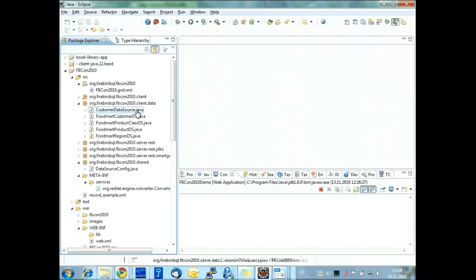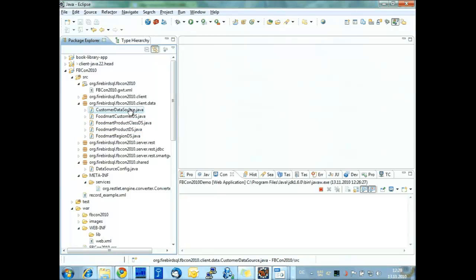The main idea with the smart GWT is that you have to describe to the application your server-side data source, this RESTful data source. You have to provide the links between the data sources. The data source can be considered as a table or as a view. And you can tell that one data source has a foreign key to another data source, and the framework will handle the transparent data loading when you need. So it happens transparently and on the fly.